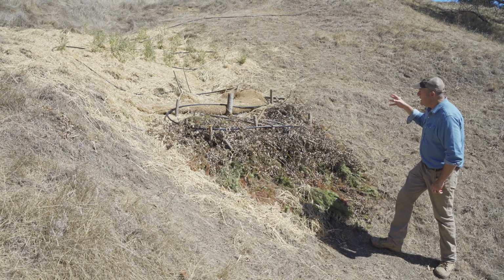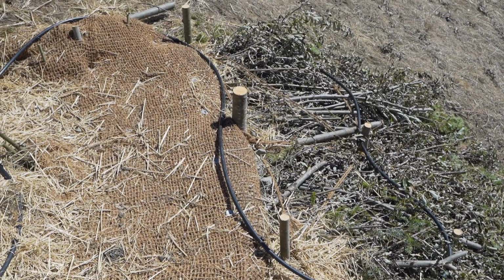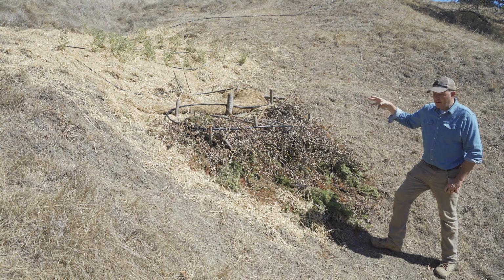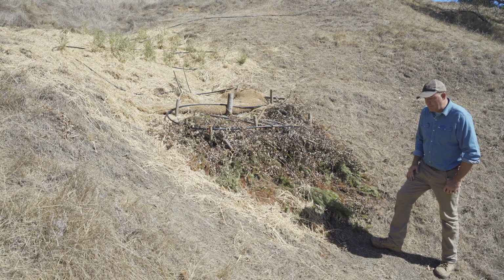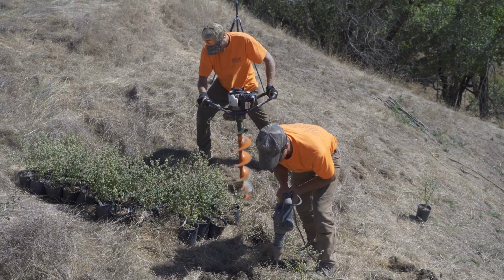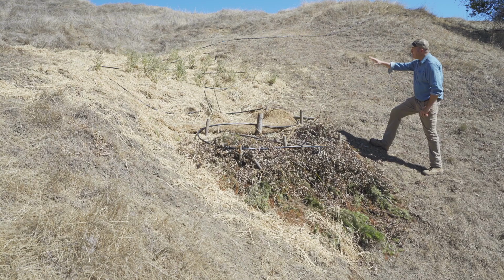On this site, we're really lucky to have this drip irrigation system to be able to supplement these projects. On many sites like this, you might want to do this work, say, early December, when the ground's actually wet, and in hopes that you can get some of this willow to survive on its own. This is definitely pushing the limits of where willow will survive. Therefore, in knowing that, the team decided that, hey, we'll do a plug of some sort to stop this nick point, but really the long-term repair at the base of this old slide here is going to be a coyote brush plug.